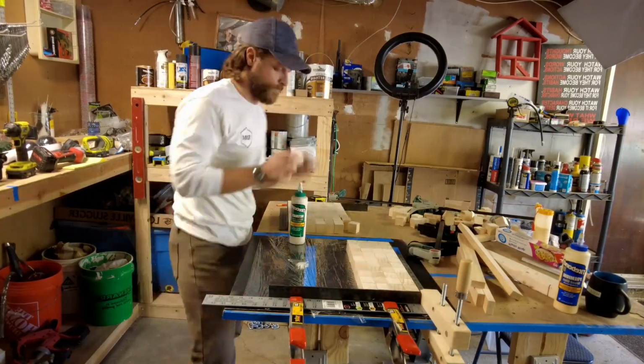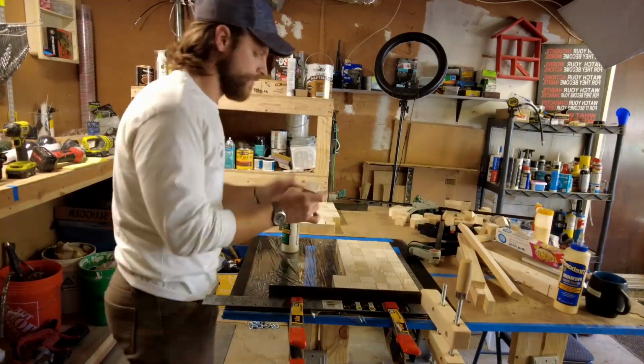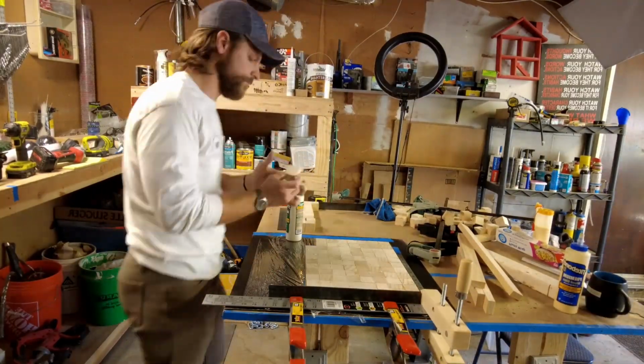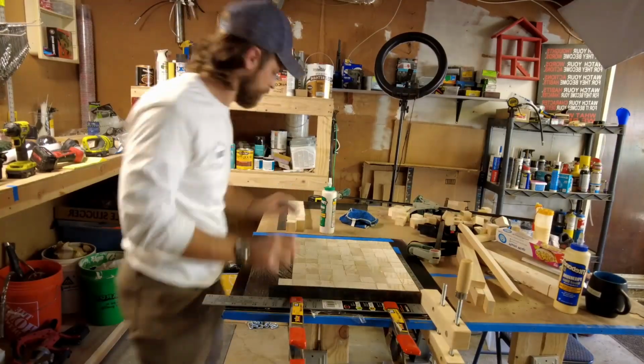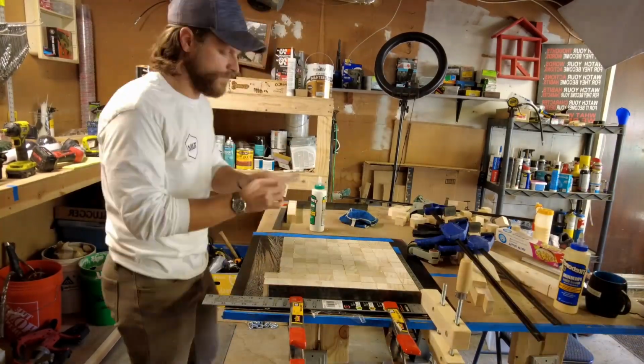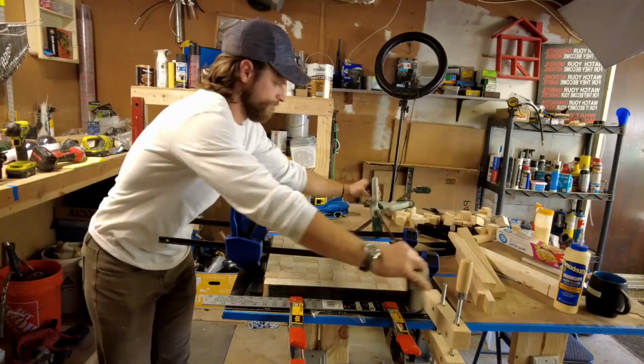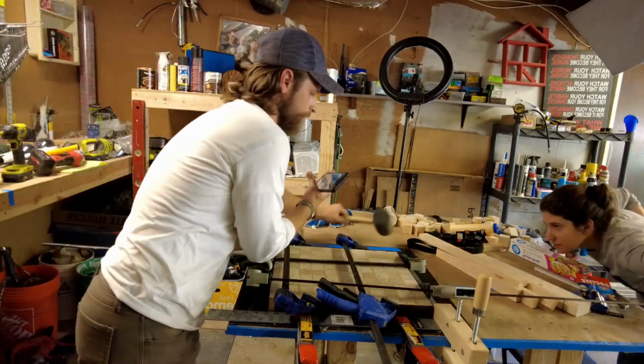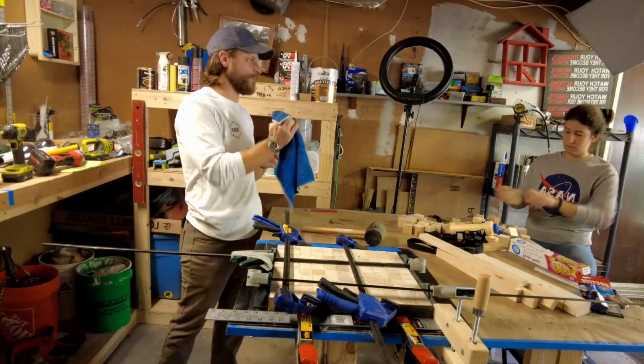So there we go. I'm just popping them all together now, and it's all about efficiency here because you don't have a lot of set time. I'm using Titebond 3, which has more set time than 2 or the original. Then just clamp them all up, and yeah, we got the glue up going. That was interesting. That was fun.